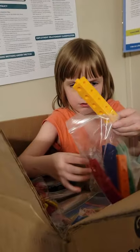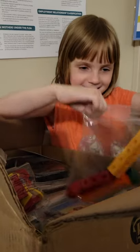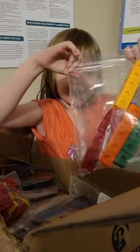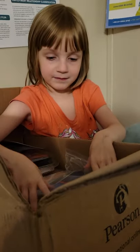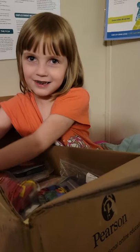What you got? I got... How did this open? Uh-oh, goodness. What is that? My blocks. To help you count? Count. Does Mommy need to close that for you? Yeah. Okay. All right, what else you got? Can you put them back in your math bag? Yep, how do you do that? Just stick them in there.